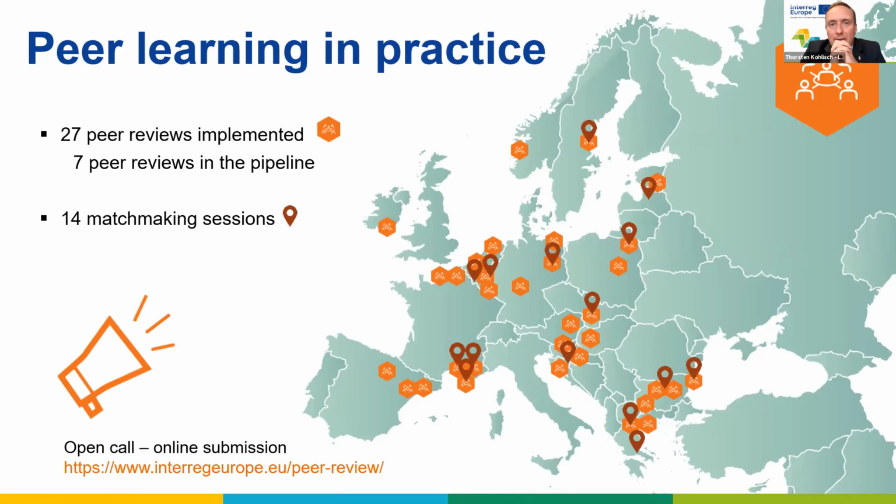Second part of my presentation, dear participants, I would like to focus on what we call the expert support services, or in other words, peer learning in practice. Basically, we are talking about two cooperation opportunities. We call them matchmakings and peer reviews. The idea is the same. Regions and cities have questions, challenges, ideas, and would like to share them with other peers, practitioners from across Europe. With our team, we are doing our best to find the most suitable peers, experts from other regions, to have very targeted, open discussions on the problems, questions, and ideas at stake.